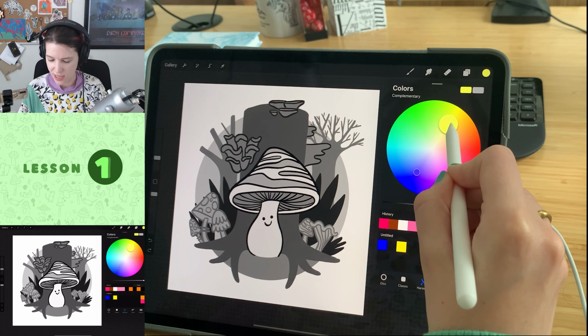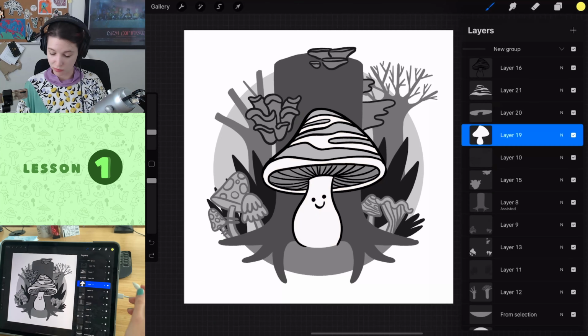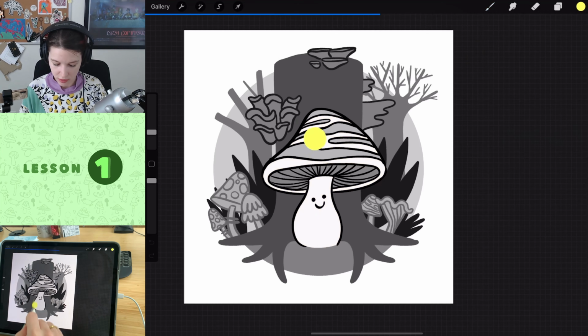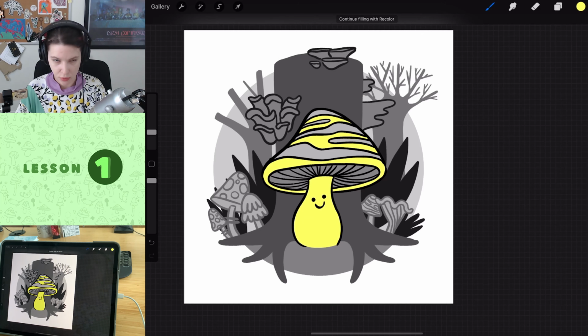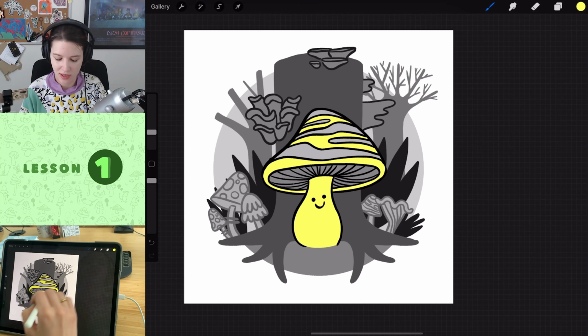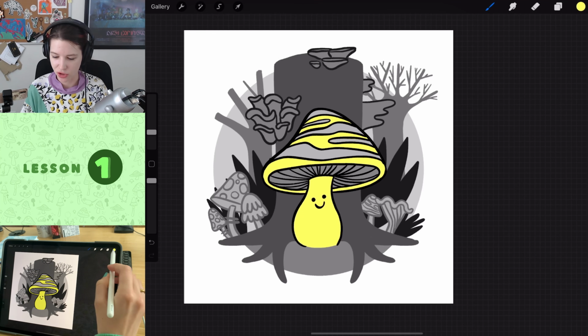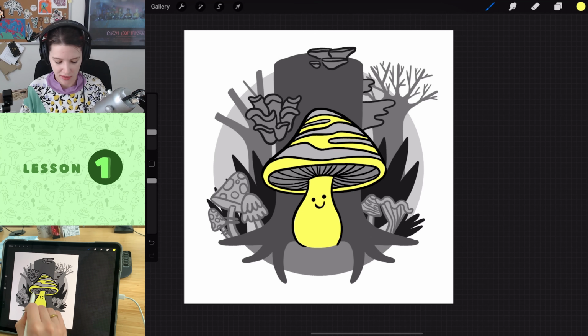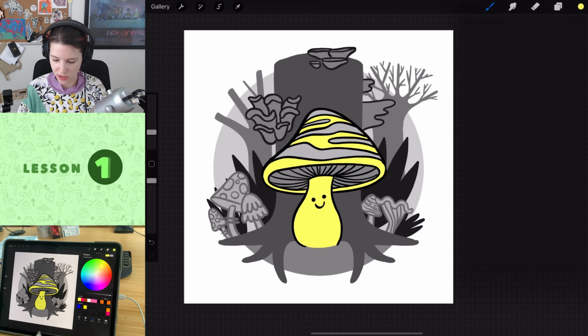So let's take this yellow. Feel good about that. I'll take this yellow and drag it in there. Ooh, I like that. But now I need something complementary, if you will, to color in his little stripes and the underside of the top of this mushroom here.